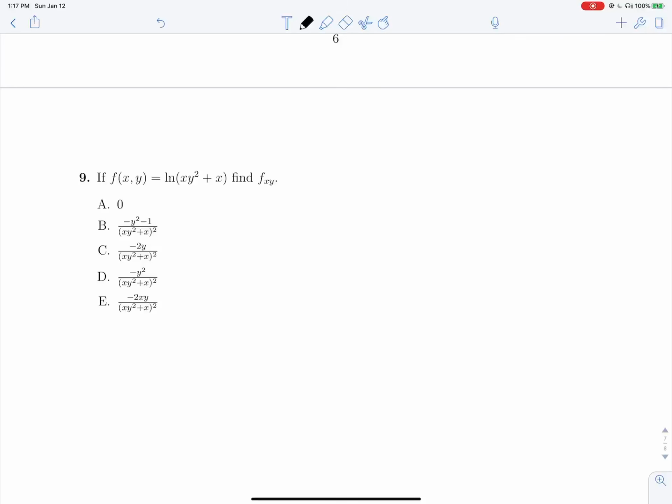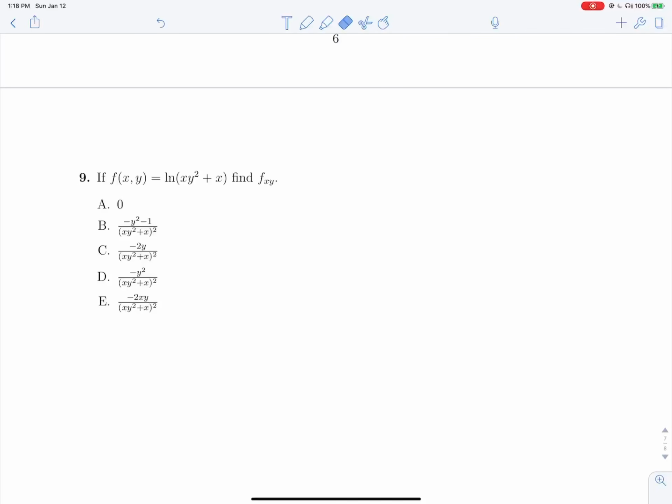If f of x and y is equal to this whole thing, let's find the mixed partial derivative of that. And remember, we can do fxy, or we can also do fyx, and we should get exactly the same thing. But in this case, I think we're going to do fxy. They don't generally try to trick you with that. It's usually exactly the same amount of work to do it either way. You just do more work in a different part of the question.